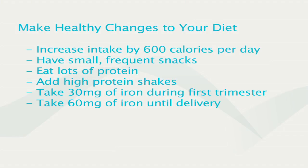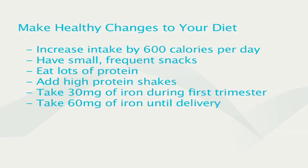Having a twin pregnancy can be challenging. You are going to have a bigger abdomen, feel full more often, and it is going to be hard to consume all your required calories. We suggest a visit with a nutritionist to help you understand your daily calorie requirements and the high-nutrition foods you need. It is important to have small, frequent snacks and to use protein shakes to maximize nutrition in your small meals.